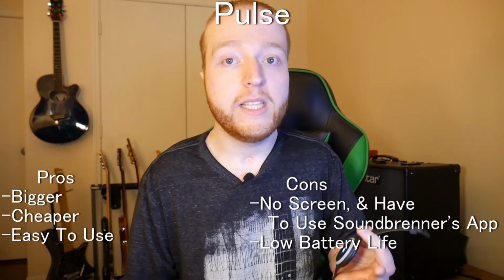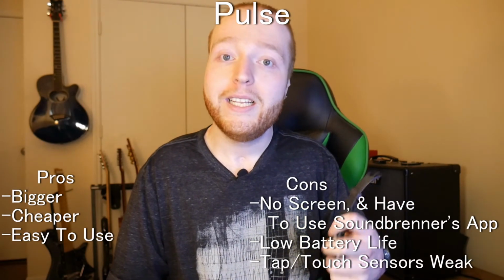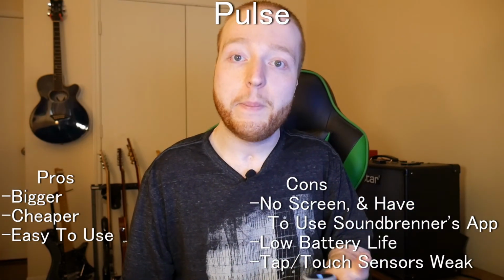Also, another con with this is it has a shorter battery life. The touch sensor can be pretty weak at times, and right now it doesn't even work, and I think that's because the battery is low. So that is all of my pros and cons of the Core and the Pulse. Now if you just want the basic metronome, you don't need all the fancy features like the tuner and the decibel meter, the Pulse would be a great choice. But if you want all the neat little features and have a smartwatch in the process, the Core would be the perfect choice for you.